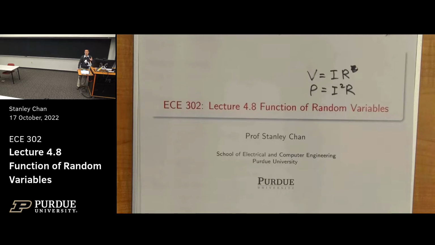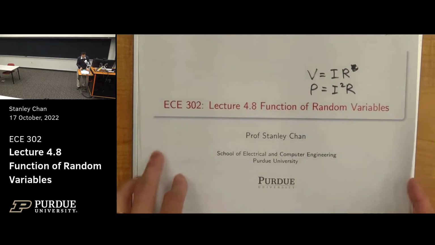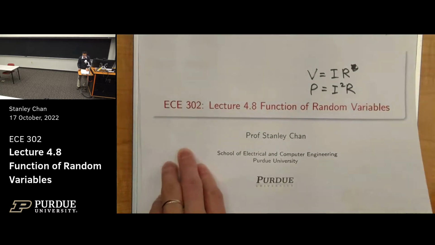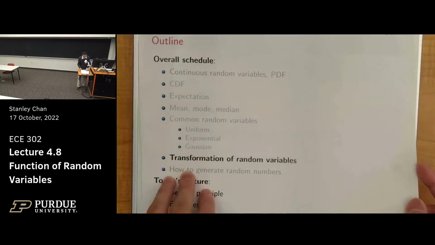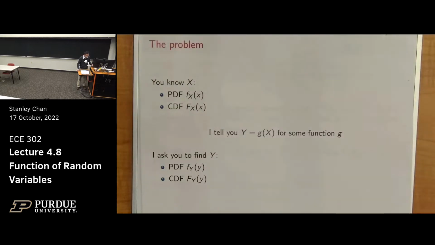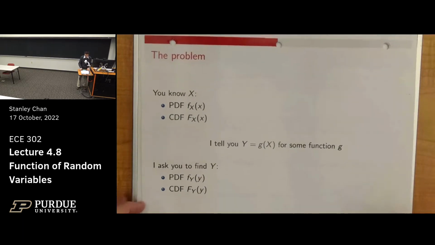That doesn't work. Remember, we never do anything to the PDF. We never square or shift this PDF. We always go through a formal process of deriving the PDF. So that is what this topic is all about. So what should we do here? Let me start by summarizing the problem.